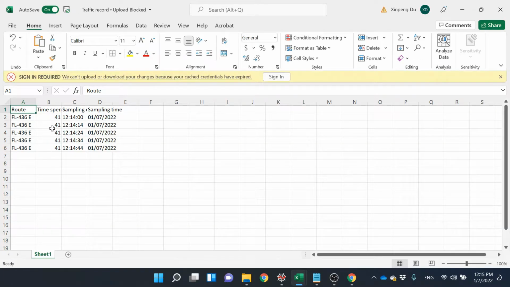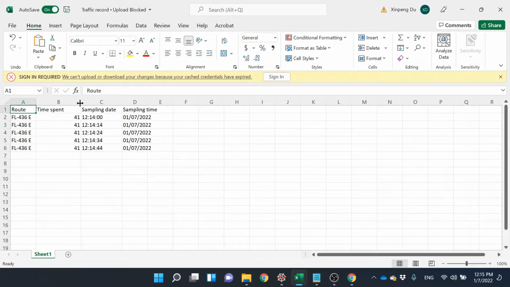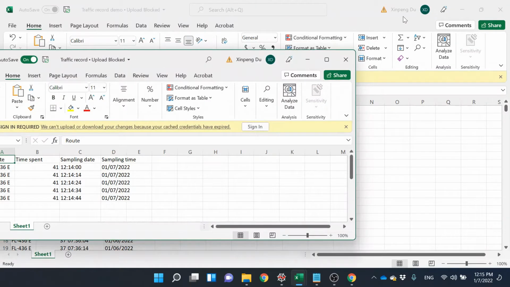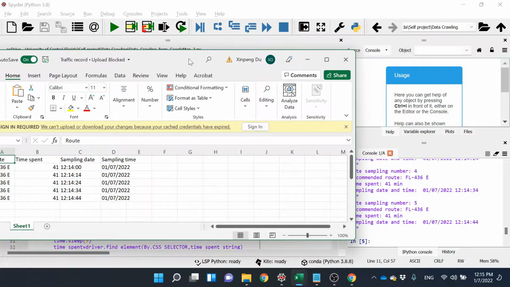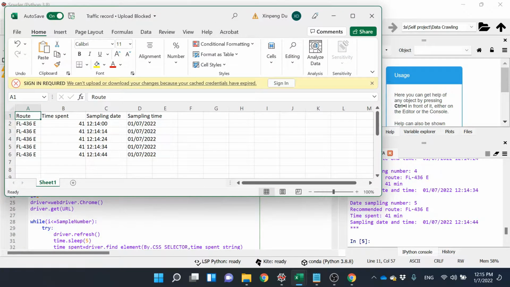So now we see the 5 data samplings, and here is exactly the same information as what we have in the console. As we see for the last data sampling, the route time and sampling date and time are exactly the same.